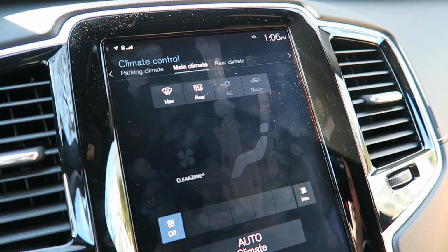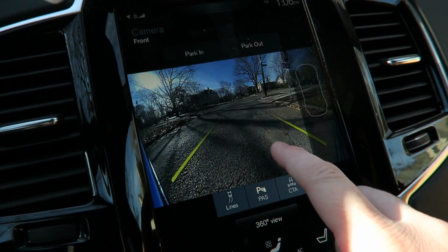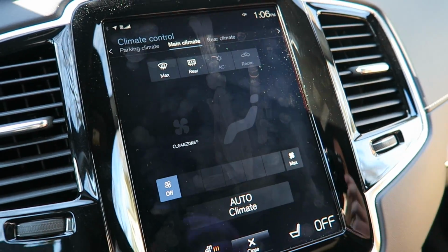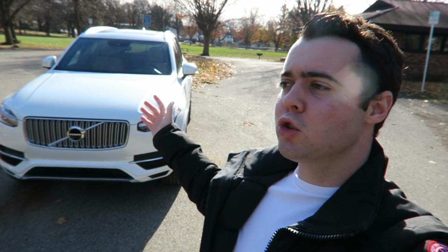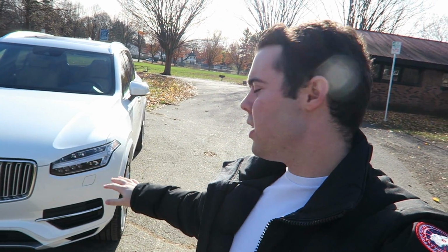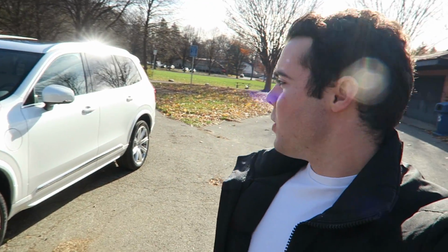This is freaking cool. You activate reverse and you can pick which view you want by clicking on the car. That is so cool. So here we are with the Volvo XC90 that we have for the week. Check out the front of this car. So it has the inscription package, which gives you different chrome accents, a different front grille finish. We've got these awesome upgraded wheels, as well as some stuff in the interior like walnut trim, upgraded leather, and so on and so forth. And it's only an $800 option, so I don't know why you wouldn't do that.